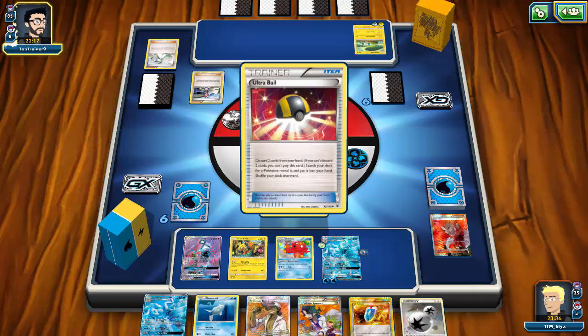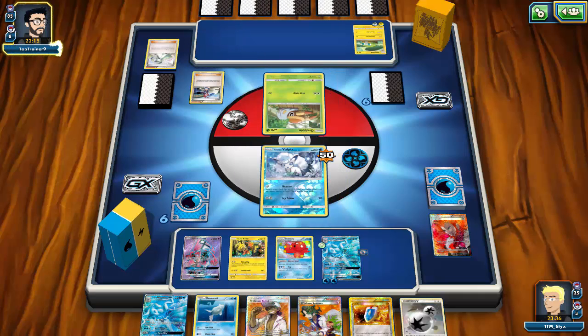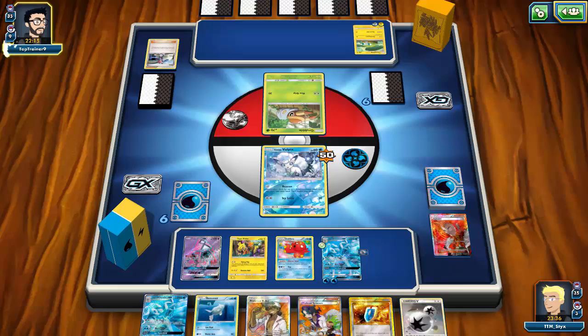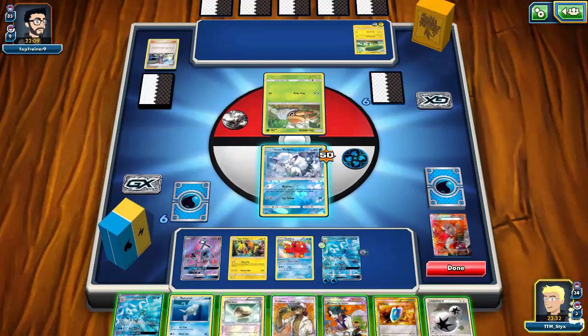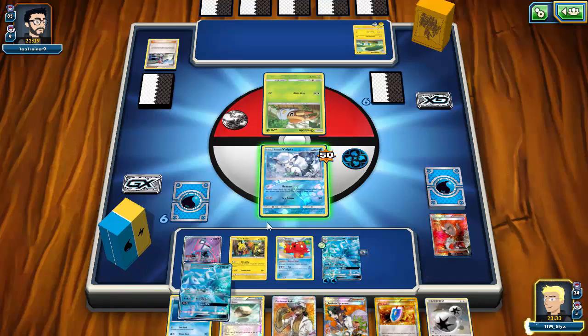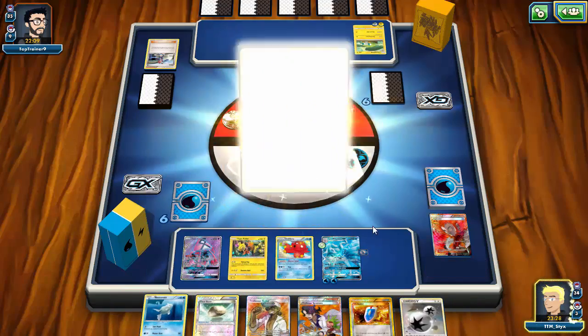Okay, we actually see the Ultra Ball. Maybe my opponent has the Rare Candy and they just need the Vikavolt. Or they're playing Shaman, at which point that would actually be pretty nice because then I can... Then Shaman's just like two... What? Maybe he Ultra Balled for a... Actually, I have no idea at this point. I really don't.